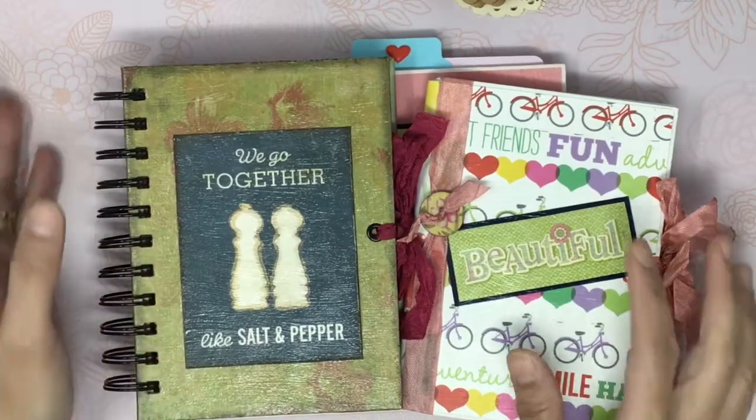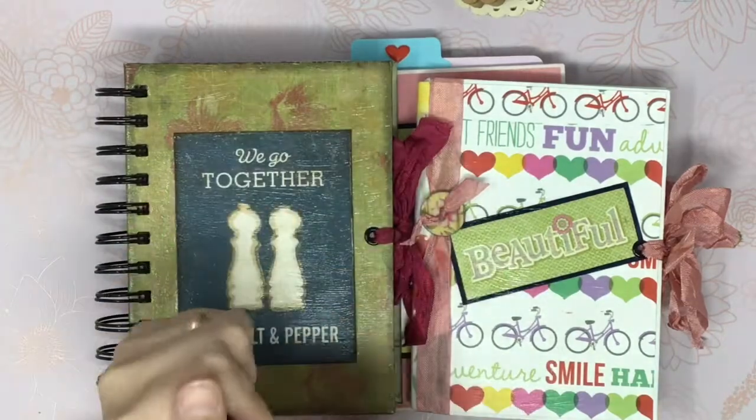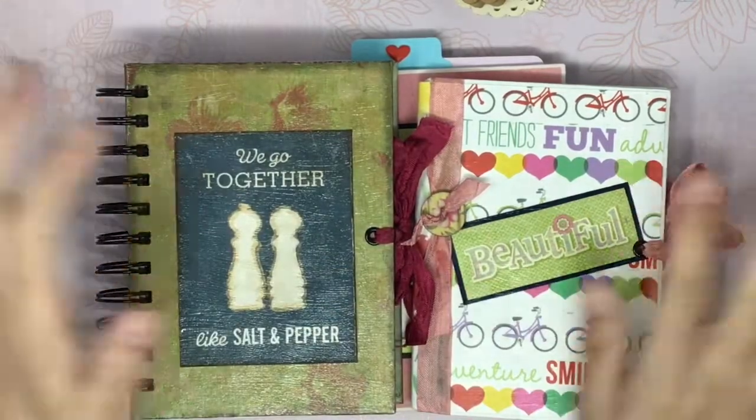By the way, excuse my hands. I have been crafting so they look dirty. I washed my hands already, but I still have the ink and some glue.